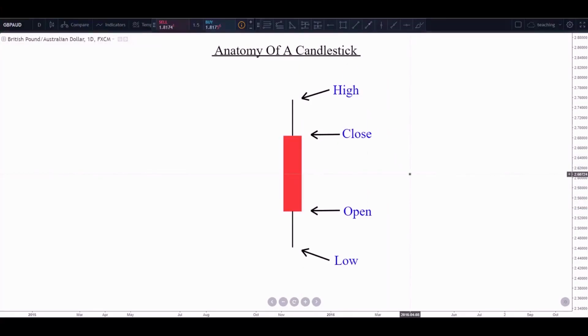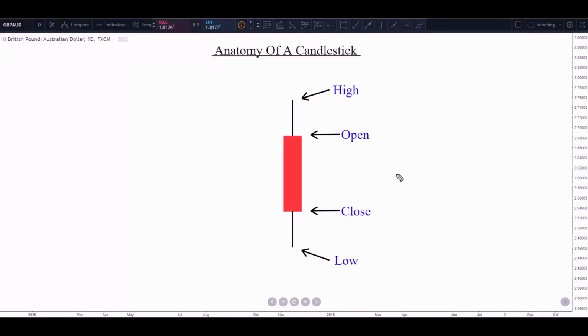And the difference between these 2 candles is very minute. The only thing that's going to change is here where we have our close. We're going to bring it down to the open. Here we have our open. We're bringing it up to the close. So what does this mean for a bullish candle, the green candle? Really quickly. For a green or bullish candle, you can see that our open is below our close up here, or open down here, meaning that this market closed higher than it opened.